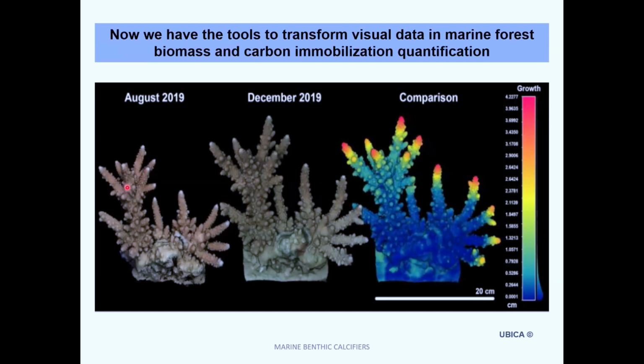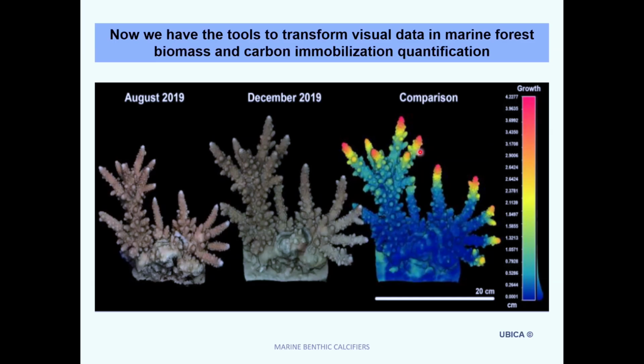Okay, looking at the same species, the same coral, and making the calculations of the carbon again, and also of other elements that are immobilized in these structures, and during how much time. It is important to understand that, because then we can process information, selecting species and looking at the world picture, trying to look at the world ecosystem.